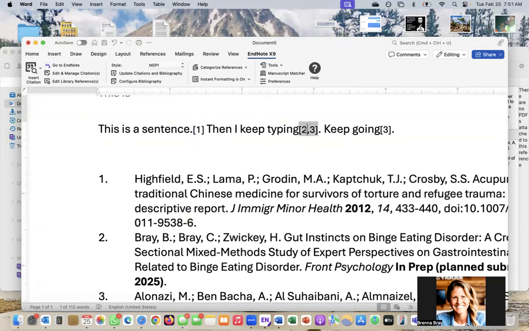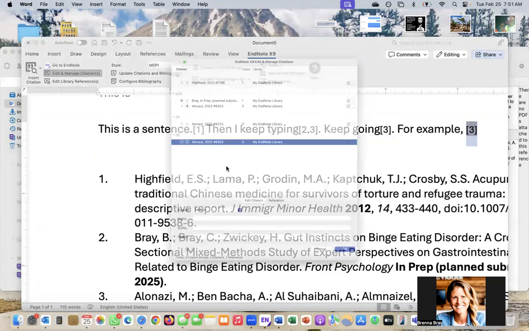Let's say one of these citations, I want to change how it shows up. So, for example, I want to have an in-text citation of that Alanazi. So I might copy this one over here since I've already got it here.